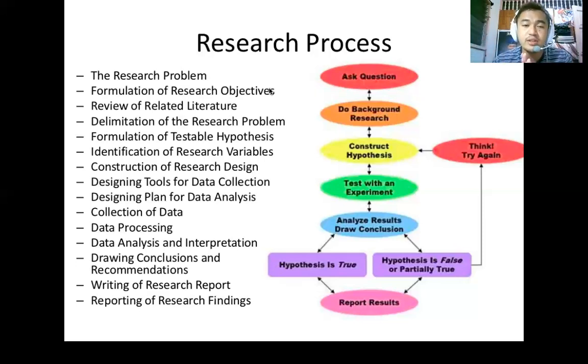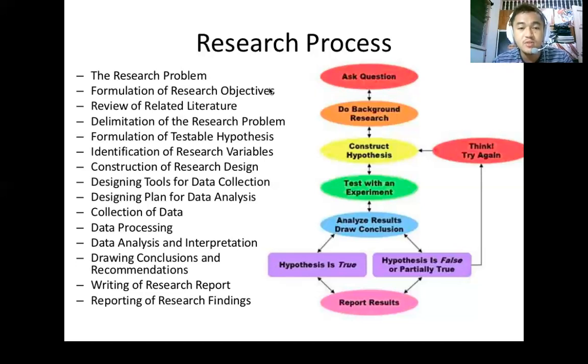We also have the formulation of testable hypotheses. When we speak of hypotheses, these are your tentative claims. Okay, you have to declare these throughout your research process, because at the end, when you gather your data, you have to point out whether your tentative claims or assumptions will be accepted or rejected. Okay, and we also have the identification of the research variables. This contains the independent, the dependent, and the intervening variables.